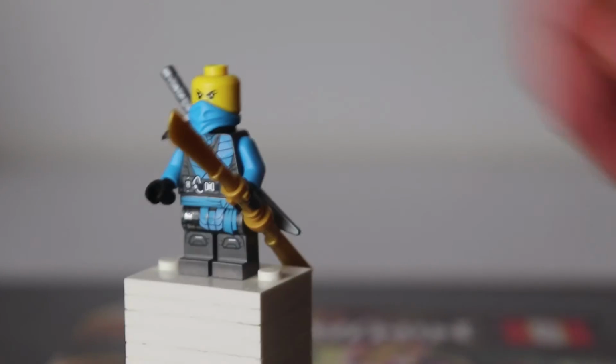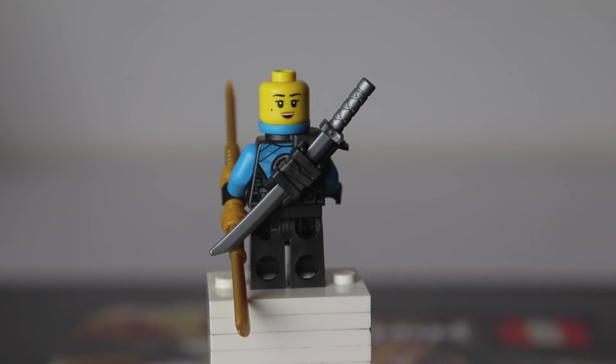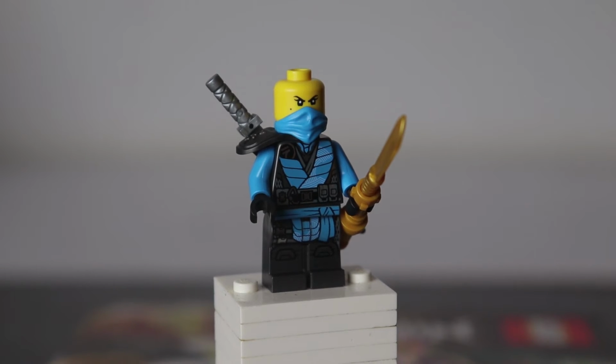If you take off those head pieces, the first is the hair, which is just like the comet Nia face printing for Nita. The face printed is pretty much the same as created for the Ninjago Movie and the Ninjago 2018 set as well, which is the comet one. Yeah, the face is new. Well, at least Lloyd has it there. Thank goodness. And take off both mask on the face and the arms.